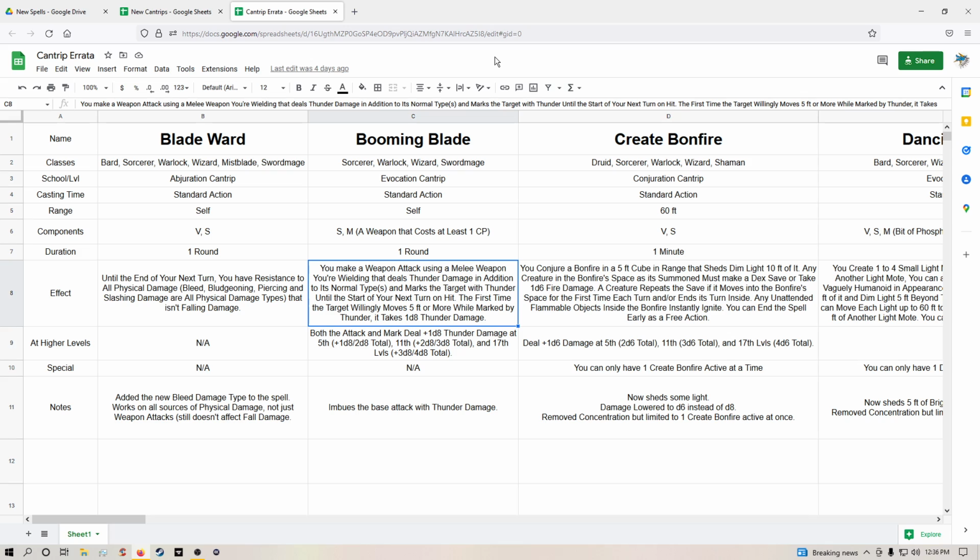So very simple change to this spell. Material component is just a weapon that costs at least 1 copper piece. Doesn't matter what the weapon is. If it's a weapon, then it works.